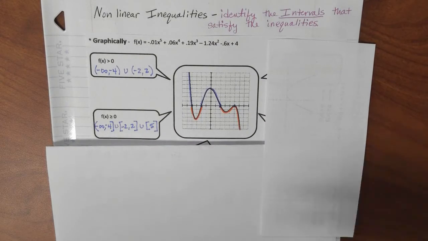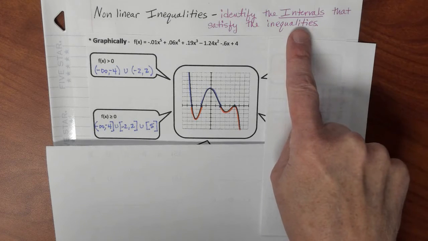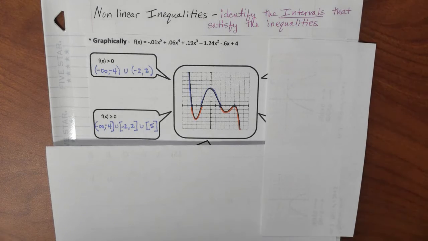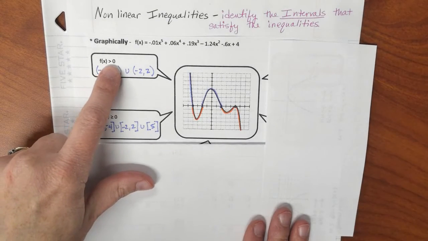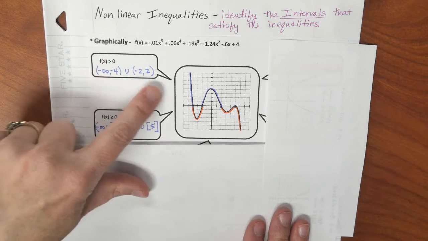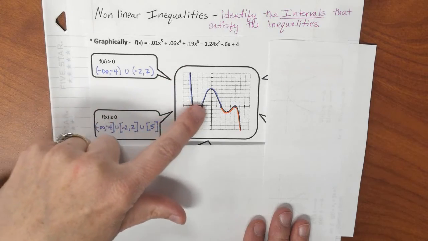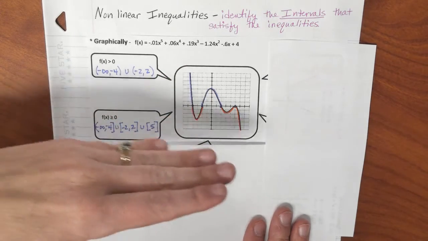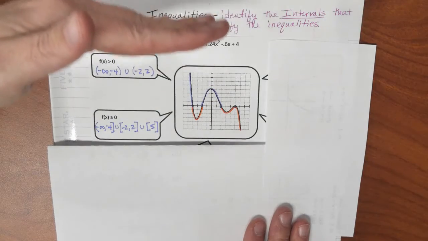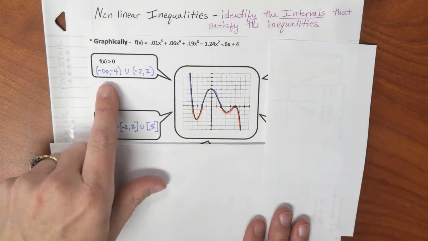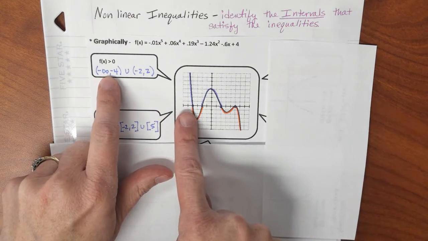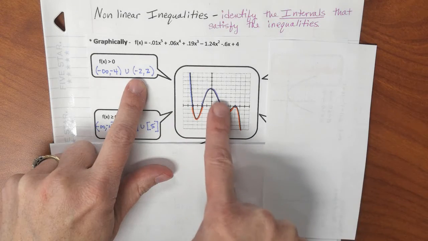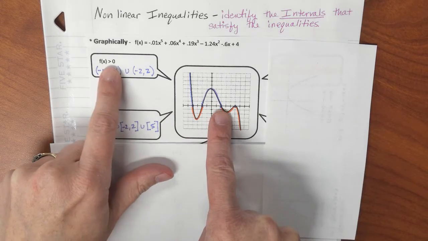So first, the nonlinear inequalities, we have to identify the intervals where that inequality is satisfied. For example, if I only want to know where the function is positive, so that's the y value. If you look at my graph, I've also colored it in purple. It's everything above the y-axis, everything where y is positive, and it's just greater than. So it comes from negative infinity down to negative 4, and these are parentheses everywhere, negative 2 to positive 2, because it doesn't equal 0.